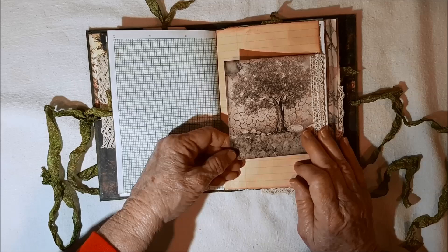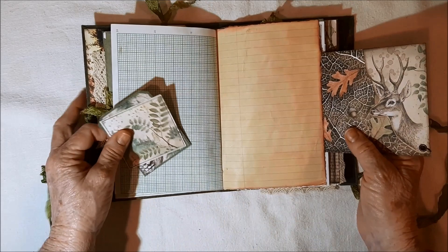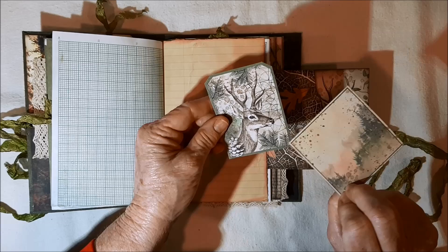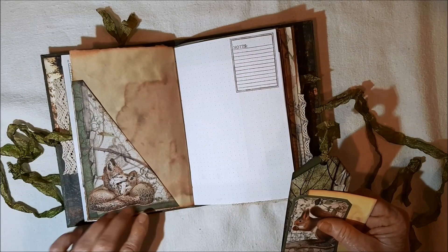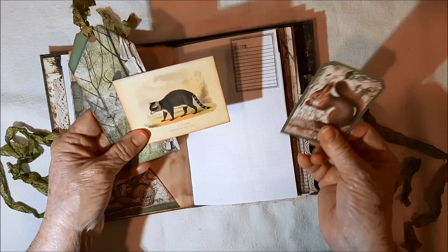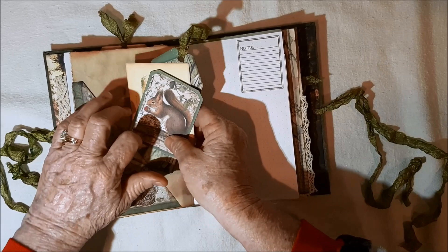This one has a bear on it — tiny little bear. Beautiful tree. On this side there's a deer. In here I tucked a couple of cards. There's a side pocket and I put some little foxes on there. There's a raccoon and a squirrel and a bird and a tree in the woods, and you could journal on all of them. You might have to use a white marker or a jelly pen on the brown paper.